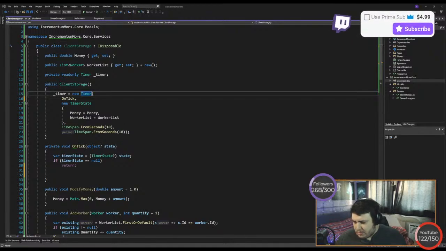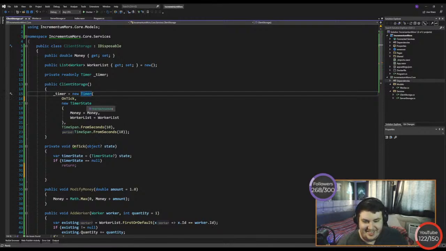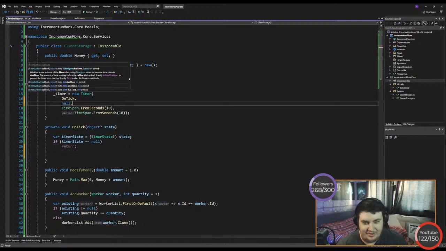You know what? Let's not use states. Let's just set that to null.